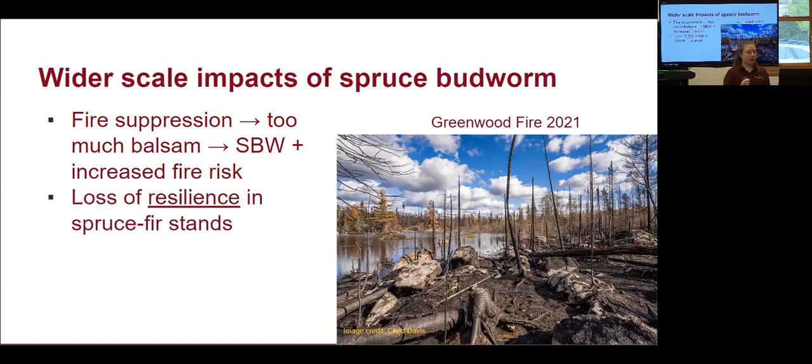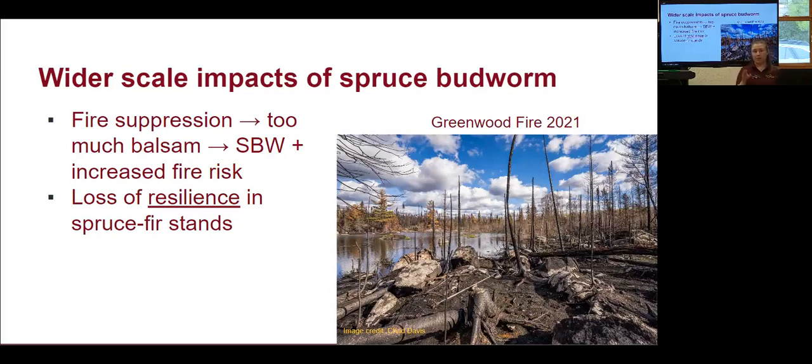And so thinking about specifically those spruce fir forests where they are primarily made out of white spruce and balsam fir, when spruce budworm impacts those forests, they are losing resilience. And when I say resilience, I just mean that there is diversity in the forest so that if one species is lost, there is another species that can fulfill that role in the ecosystem. So it's something that we call functional redundancies. There's multiple players that can fill in for that species if it's lost to something like spruce budworm.